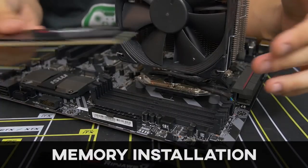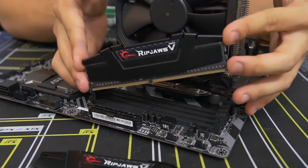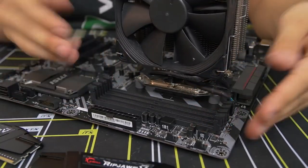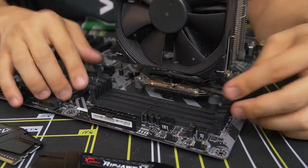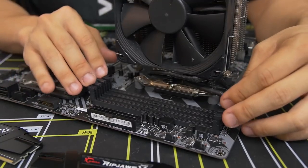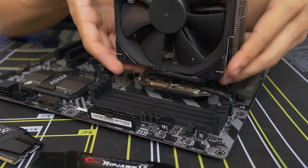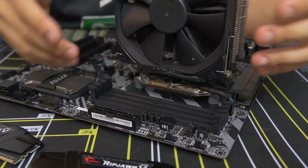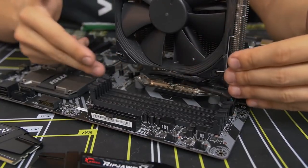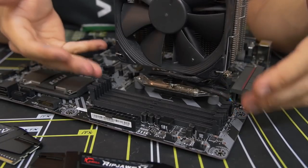All right, moving on to the memory. So installing the memory is one of the easier parts about building a PC, but there are a couple things to be aware of. The first of which is that you have these 4 DIMM slots. At least on this motherboard, there are 4 DIMM slots that you would actually populate, and they can be covered or blocked if you have too big of an air CPU cooler. Now this one is fairly slim, so we're not running into any clearance issues, but you might have one that's too large and kind of encroaching on these leftmost DIMM slots, and that could be an issue.